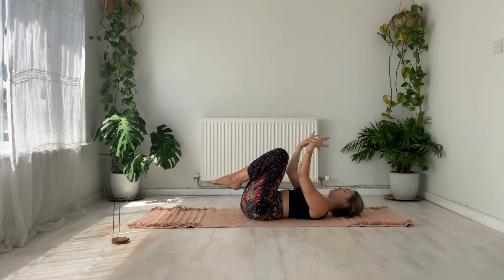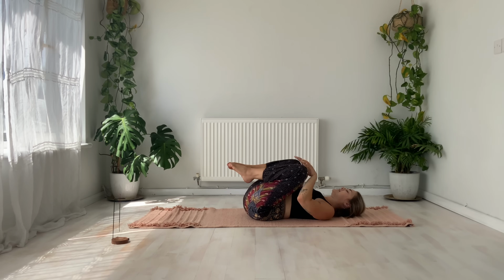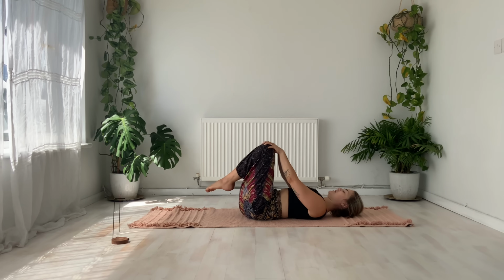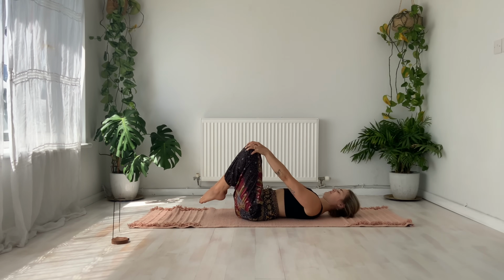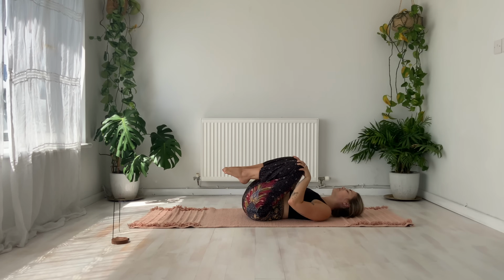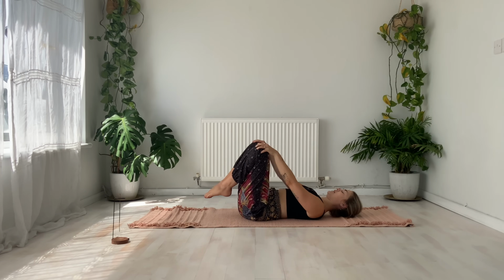What we're going to do is start to open up the hips by inhaling, squeeze the knees to the chest. Exhaling, separating the knees. You're going to draw a beautiful little moon here. And then hug the knees back in. Exhale to open up. Inhale to hug and close, taking it in one direction. And then we move and take it in the other.